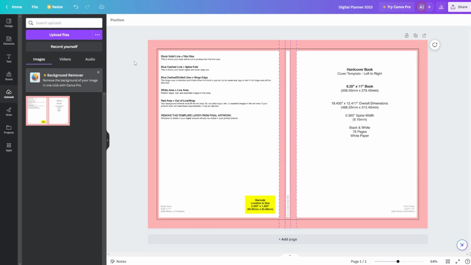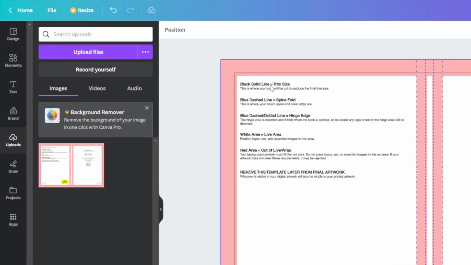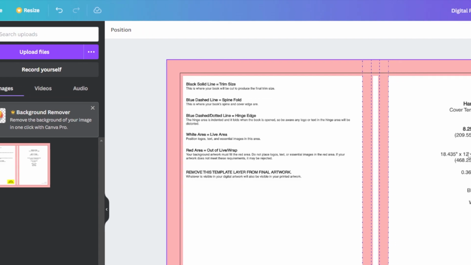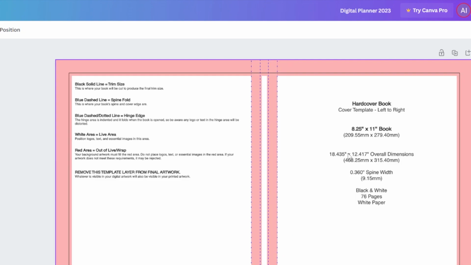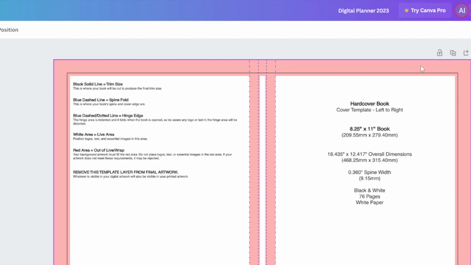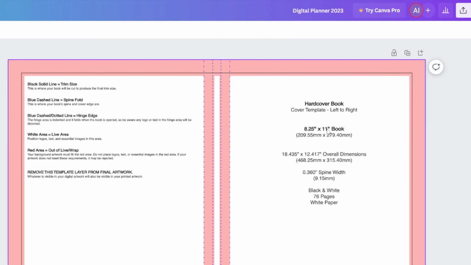As you can see right here, the black solid line, the trim size, is where your book will be cut to produce the final trim size. So this is the overall dimension plus the bleeding, which is this pink area right here. But the dimension of our book is the one right here.